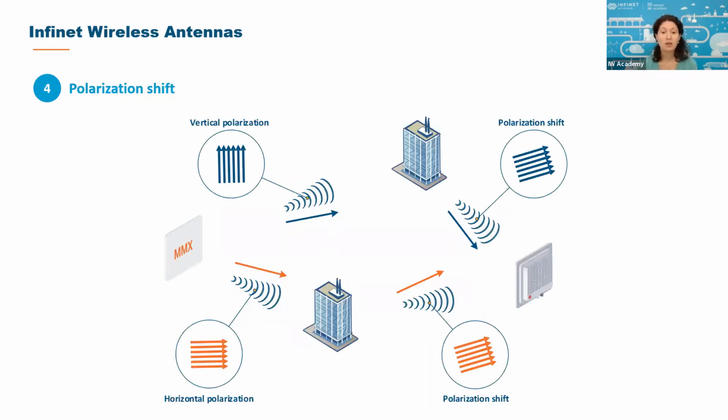The polarization of the transmitted radio signal will also be influenced by the transmission medium. In its way, the signal will suffer from additional polarization shifts, and it will arrive at the receiver with a different orientation. High-performance antennas have the capability to convert the useful signal at the reception, even if the polarization was highly affected by the transmission medium.